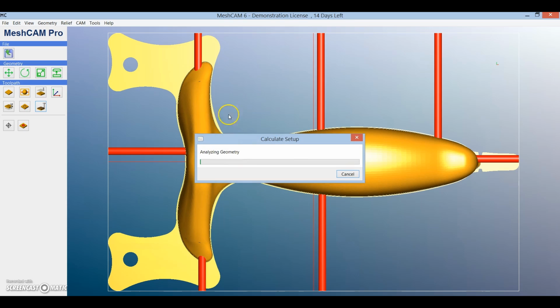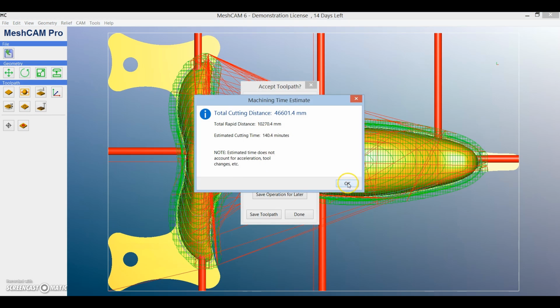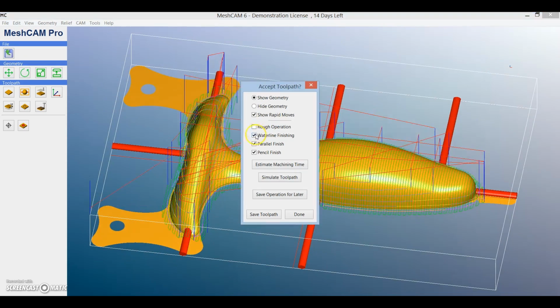Once you click done, it takes a little while to generate all of the different tool paths, but once that's done you can easily visualize where the tool's going to go and how long it's going to take if you click estimate machine time. Save the tool path and then repeat this for the other 2 slices, and you've got all of the different tool paths which you're going to need. Now you just need some time to cut them out.